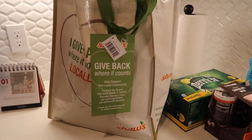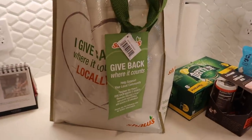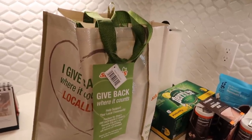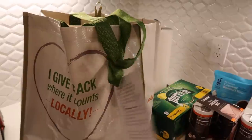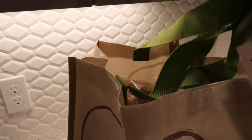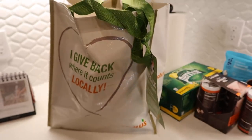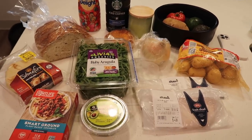Now let's just get into the grocery haul. All of my groceries are in this one bag. I literally every single time go to the grocery store and buy a new reusable bag because I forget them in my car every single time. That's why I always have the tag on them when I come home — I refuse to use the paper bags because then I'd have to make 50,000 trips up to my apartment. But I'm going to unload everything and we'll go through a quick grocery haul of what I get on a weekly basis. Here's a quick overview of everything I get at the grocery store as one person — this is $50 worth of groceries.